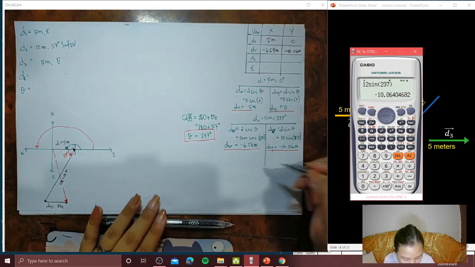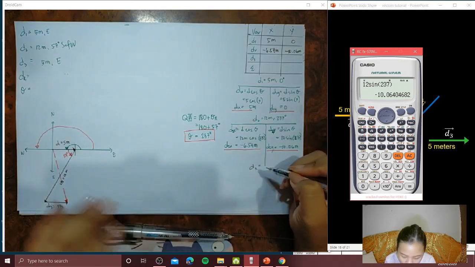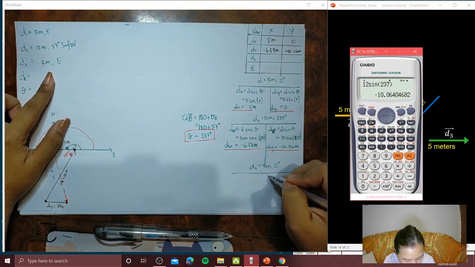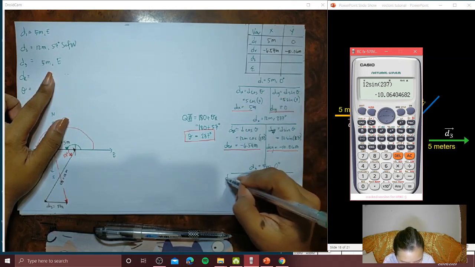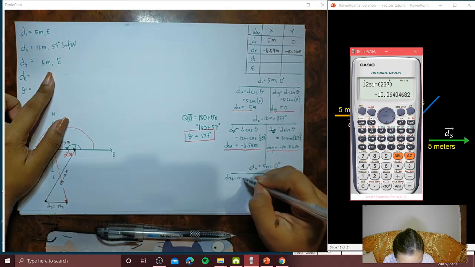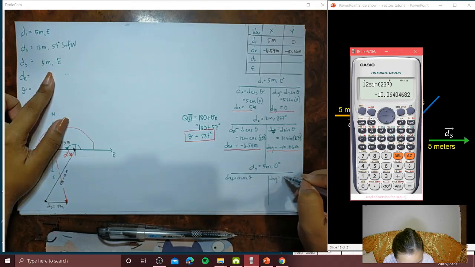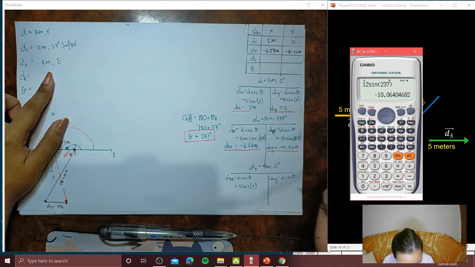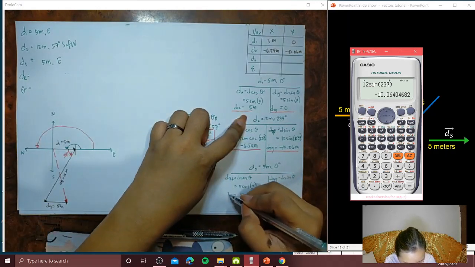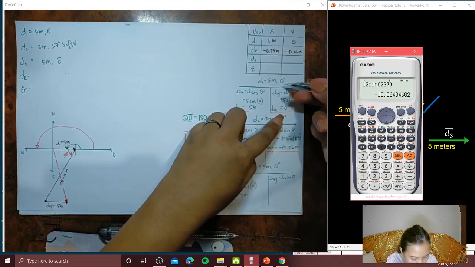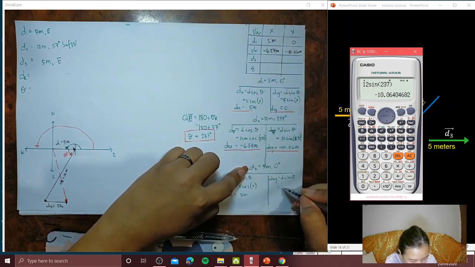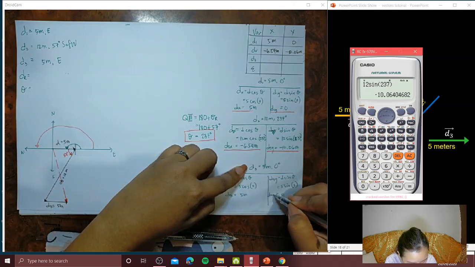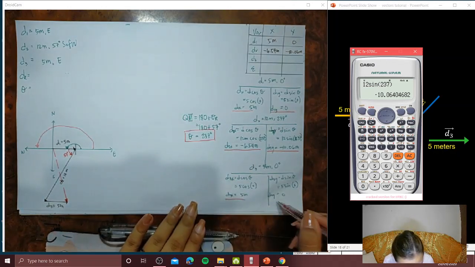Ayan. Next, let us have here the D sub 3. So, si D sub 3 mo, same lang siya kay D sub 1 mo. 5 meters and also the angle is equal to 0. So, sundon ta lang ni siya. So, we have the D3x is equal to D cosine theta and D3y we have D sine theta. So, we have there 5 cosine 0. So, same lang sila, 5 meters man na siya, D3x mo. O, same man ni siya sa babaw, kay same lang ilang given, o. Pariyo sila. So, butang ta lang 5 sine 0. So, this is equal to 0 man si D3y. Okay, so there, underline lang ni Miss.